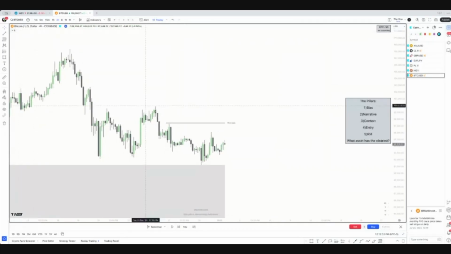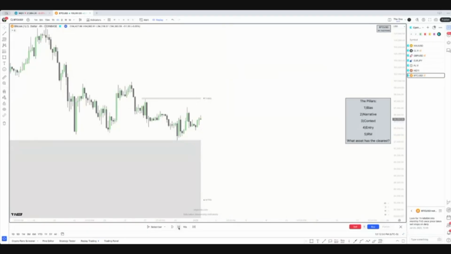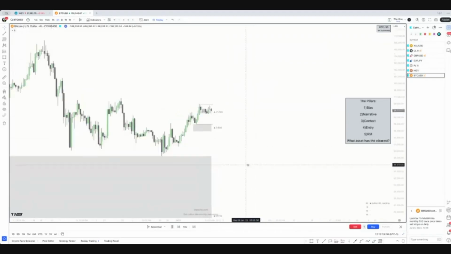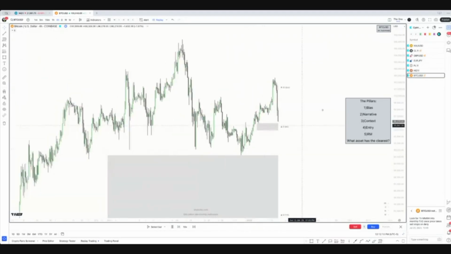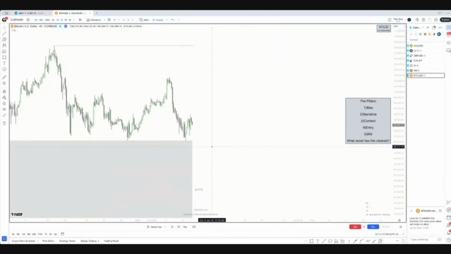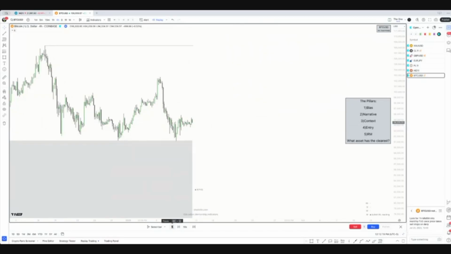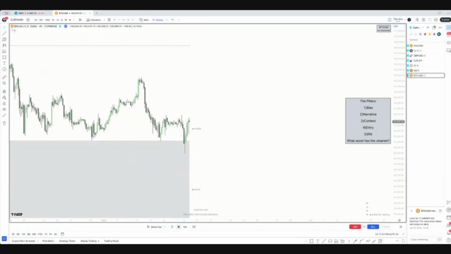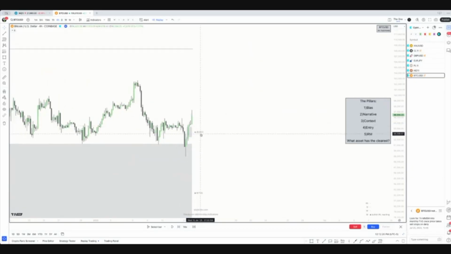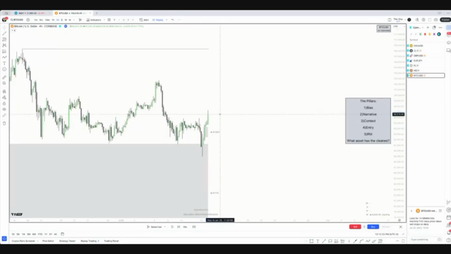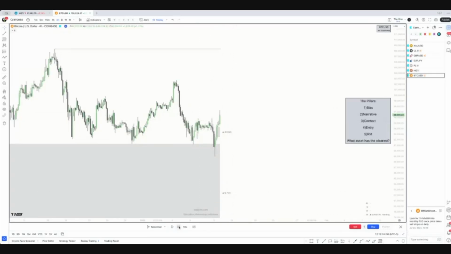So let's wait for it to load. Okay, sweet. So now we're just waiting for price to sting into the monthly fair value gap. I'm just going to play right here. All right, so right here, a 4-hour fair value gap gets created. We don't want to trade that. We're waiting for a new 4-hour fair value gap to respect and create a new gap, giving us the chain, which we will see shortly here.